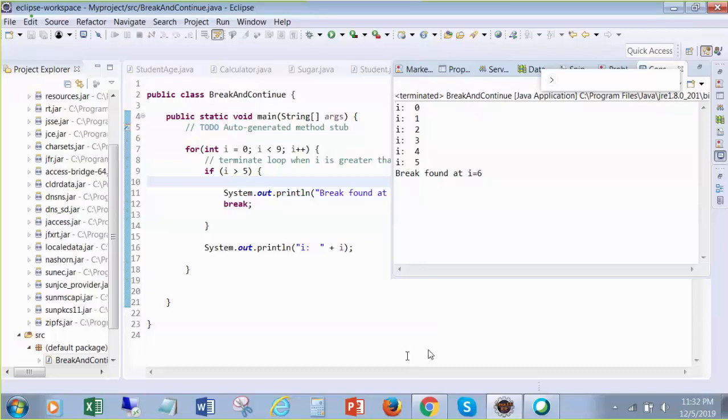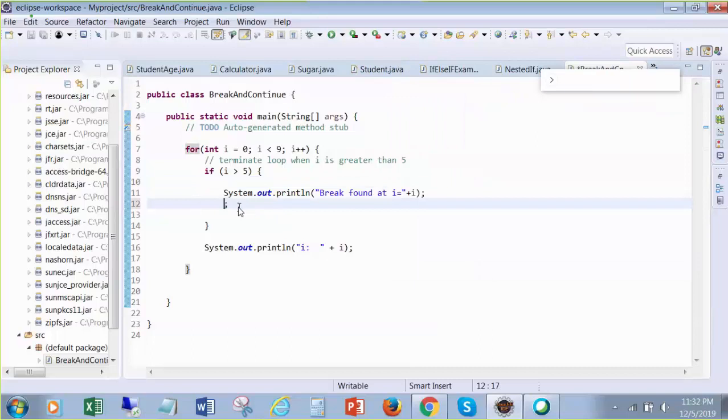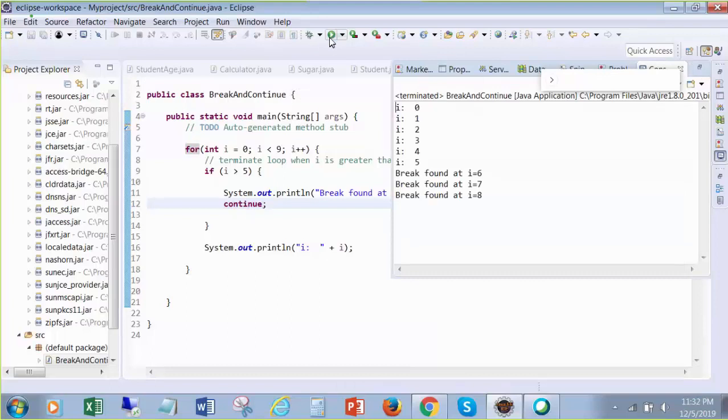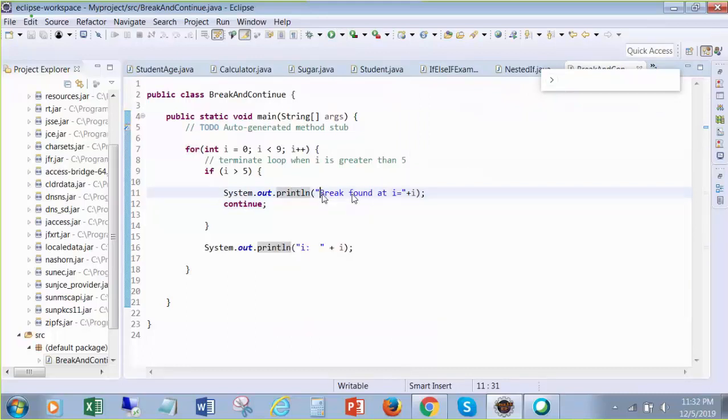Like the same example, if I remove the break and put a continue, like this, then if you run this, we need to remove this.